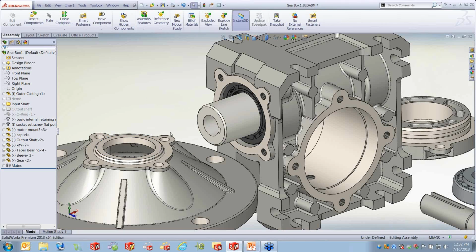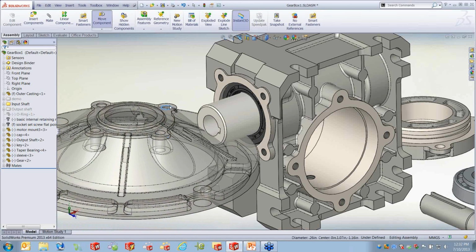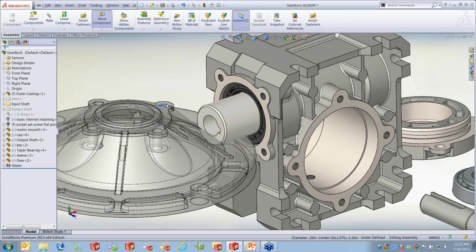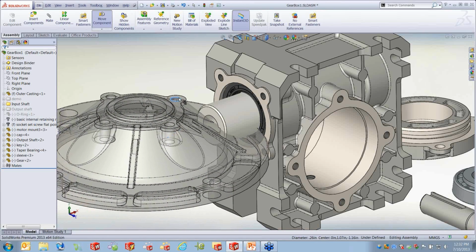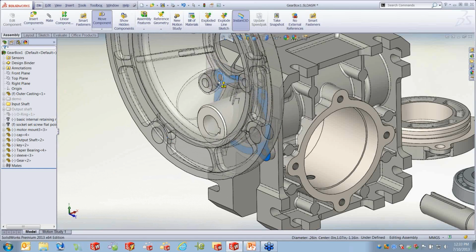Now, SmartMates is, like I said, a way of mating using common techniques like coincident, concentric. In order to trigger it in the graphics area, you hold down your Alt key. Now, if I hold down my Alt key and I select the cylindrical edge of this object, I can now drag it. Now, once I'm dragging it with my mouse, I can let go of the Alt key. The Alt key just triggers it. Now, what it's looking for now is something to mate that to. So as I drag it over cylindrical objects, you can see it will start to snap in place. Now, because I dragged an edge to another edge, I get what we call a pin and hole. Pin and hole allows me to create two mates at one time.